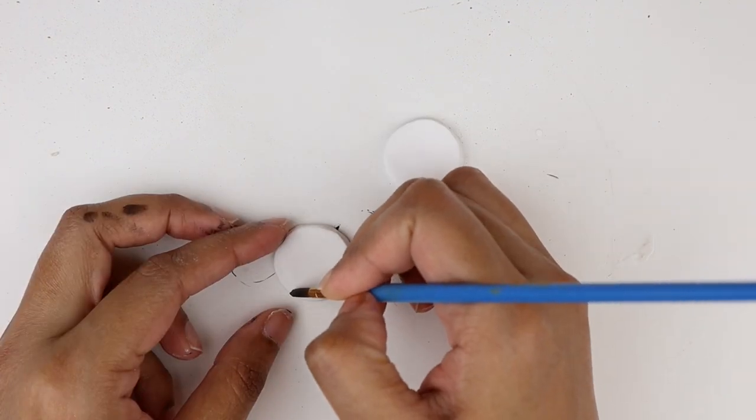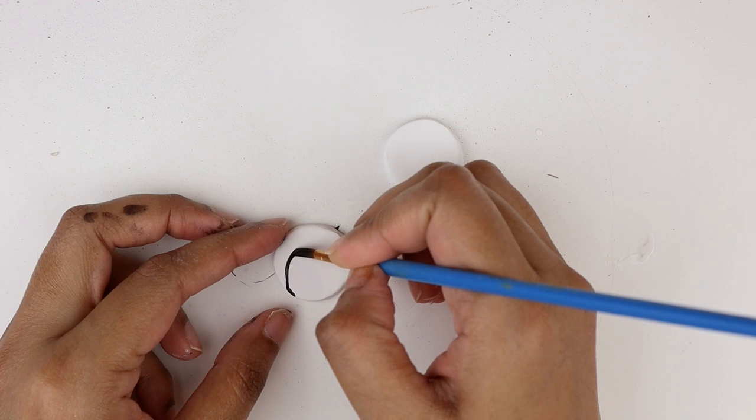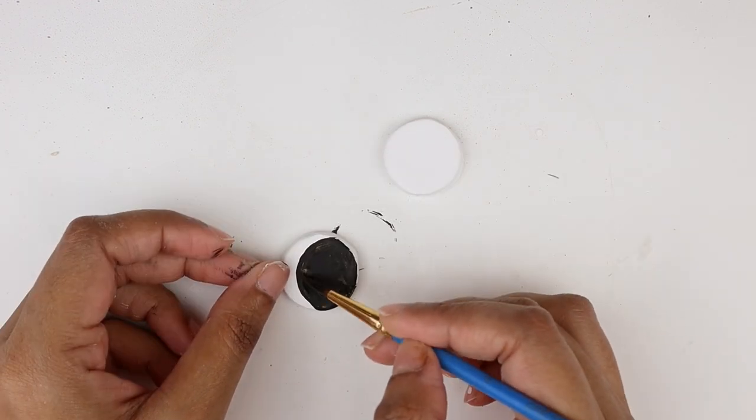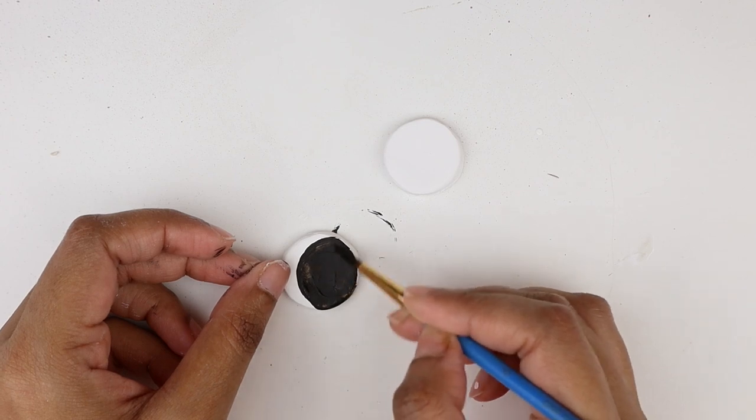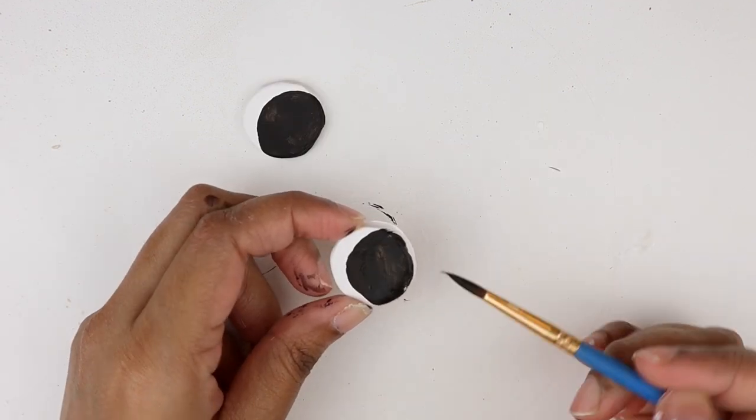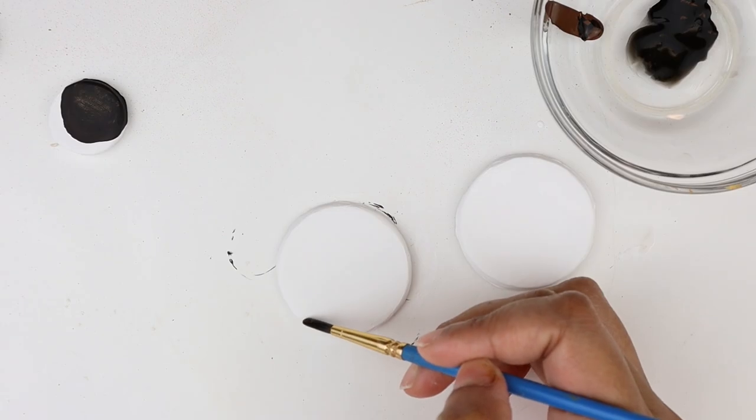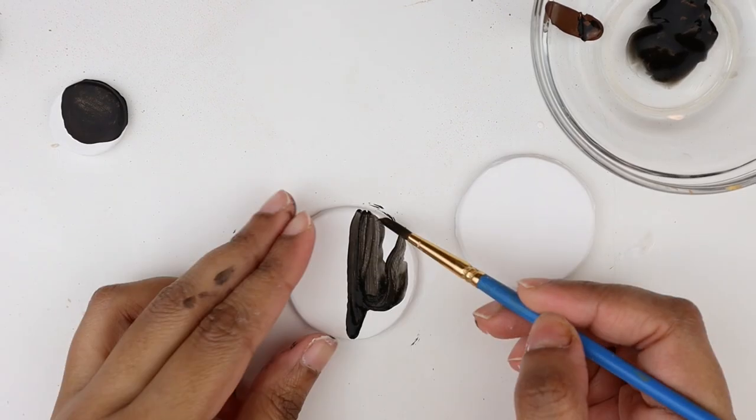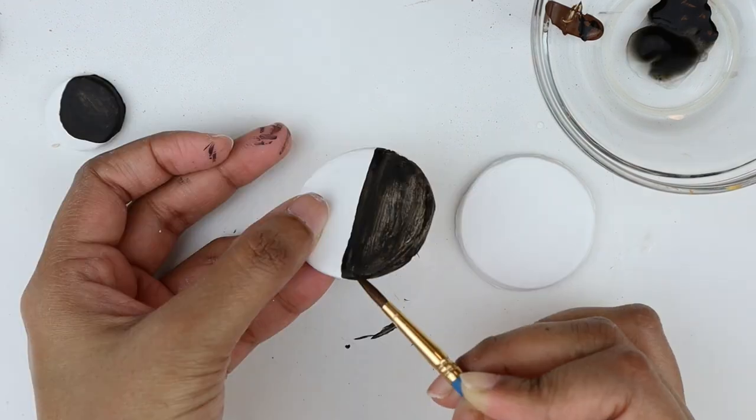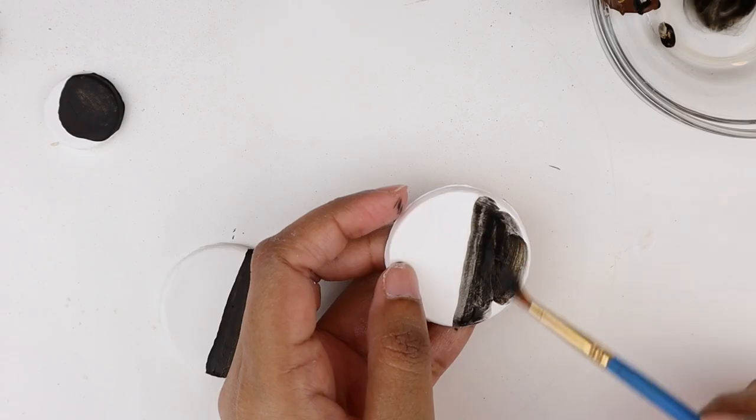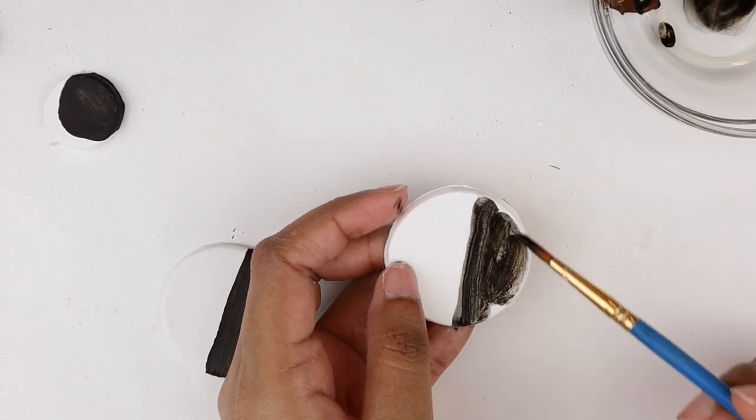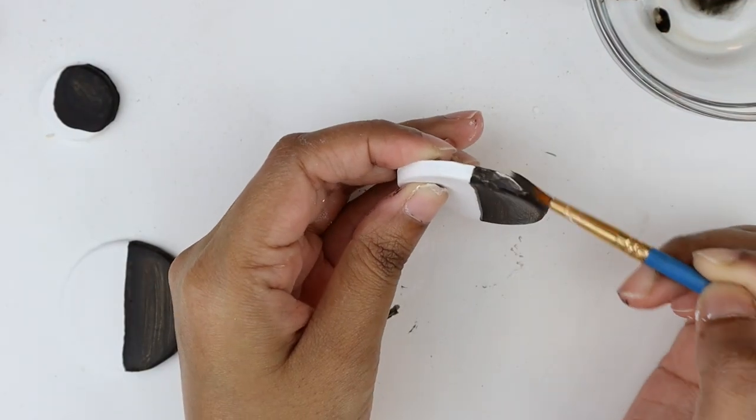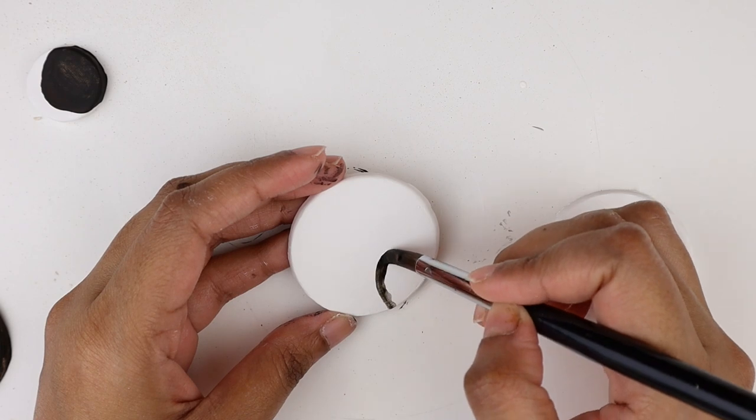Then I'm grabbing the pieces which are one size up and drawing little crescent moons on them. I diluted the black paint a little so it looks like it has a watercolored effect. Then I grabbed the other two pieces which are one size up than the previous ones, and I'm dividing them in half and painting one of the sides black. We are also going to paint half of the edge black.